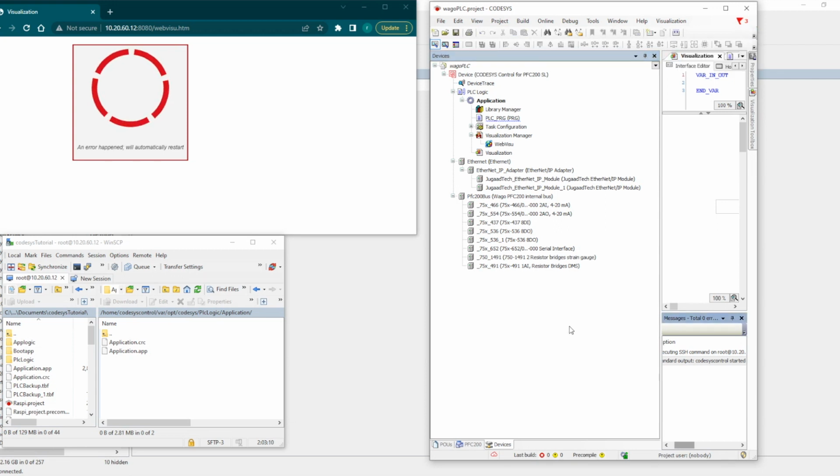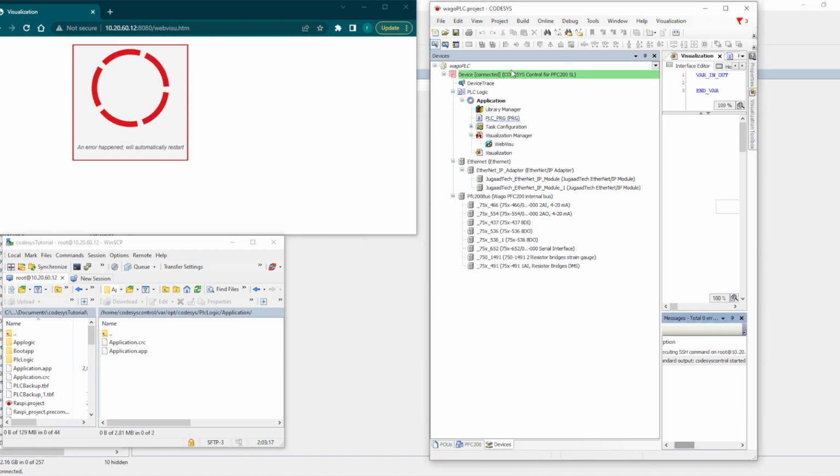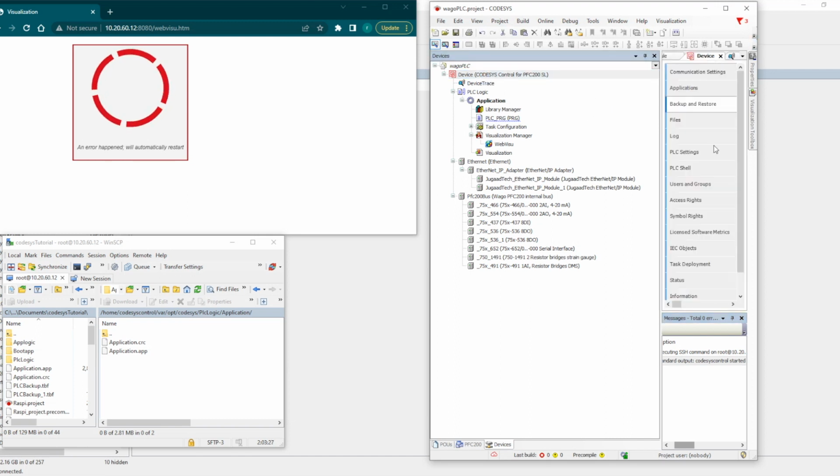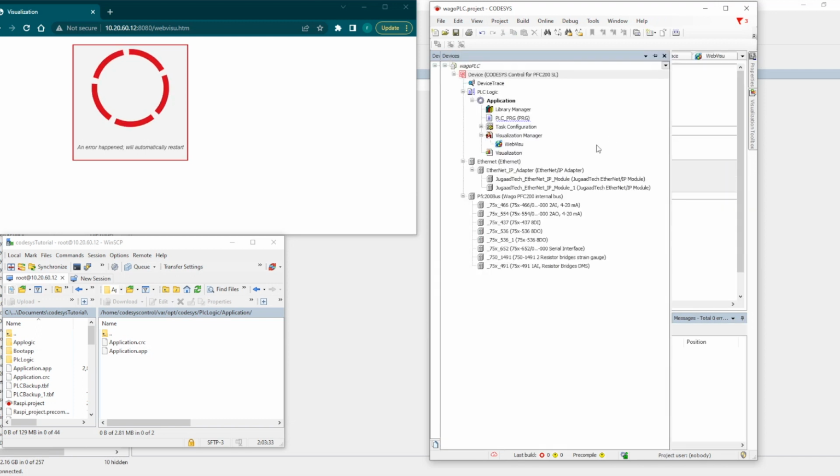What message we will see is that the application does not exist. Even though we started and restarted the runtime, we have the application folder, but it doesn't detect. So in that case, we have only one option: to restore using the CoDeSys IDE and the backup and restore feature.